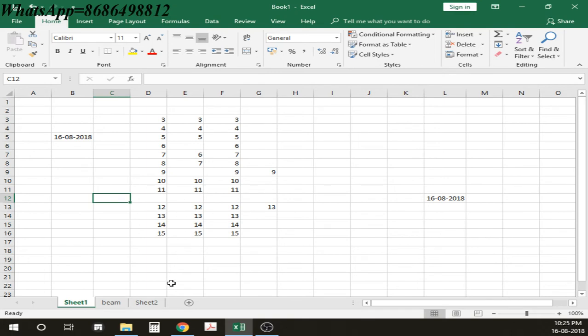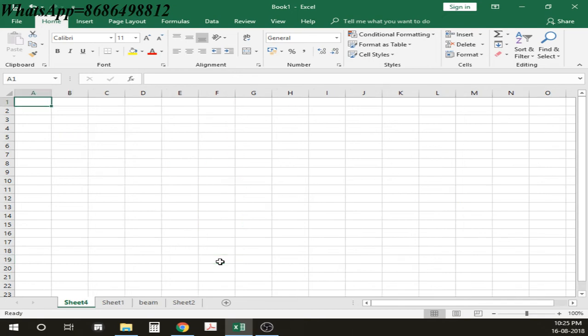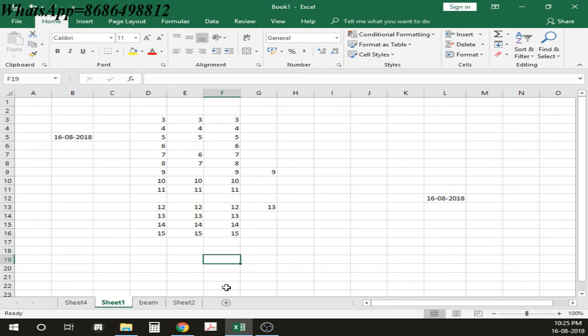Now the next thing: if you want to make another worksheet just beside it, you can click on this add option, or you can use Shift plus F11, so you can see there is another sheet that I have created. Then if you are somewhere down here writing and want to go back to the original, you can use Control plus Home, and you can see how it goes back to my beginning.